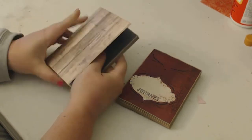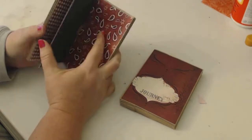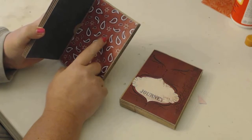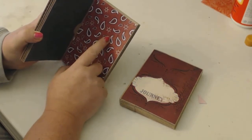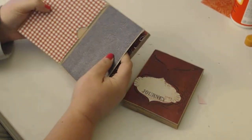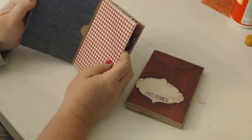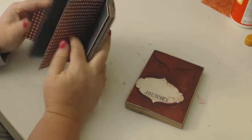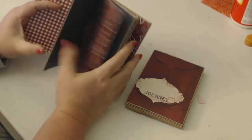I put them together because they reminded me, with the gingham and the, what are those called? You know what those are called. I always want to say amoebas. They're paisleys, right? Paisleys. So anyway, I like that paper because it reminded me of kind of that country kitchen, older Western kind of material that you would see with jeans and the shirts like this.